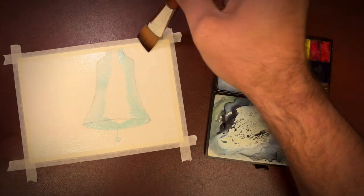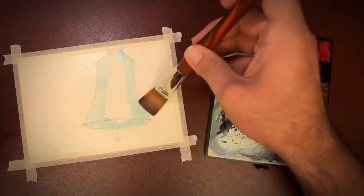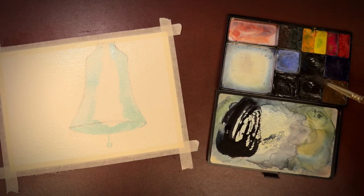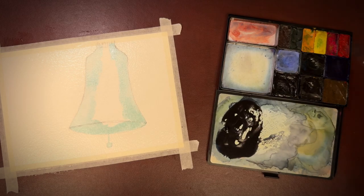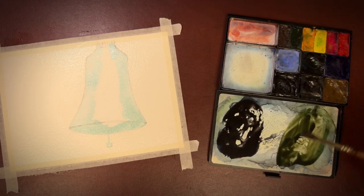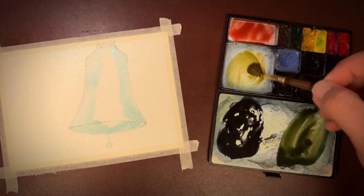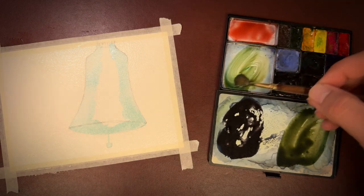First, we want to wet the entire background because we're going to be doing wet and wet. Now we're going to mix a good kind of dark blue-black. You can use Payne's gray or indigo with a touch of burnt umber. Some olive green. We're going to do a permanent yellow and Prussian blue for the light green mix. And then cadmium red for the berries.